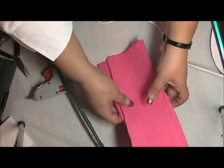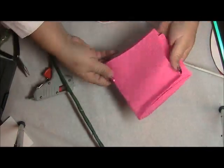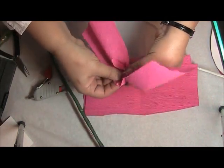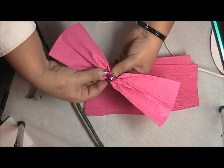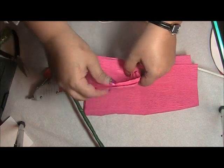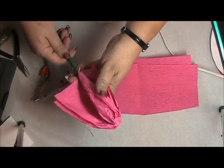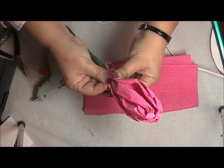I do the same exact process with these other sheets. Find my centers. I'm just showing you the center completely without stopping and starting, because I want you to see how I create my centers. All right. So twist. Bring the ends together. This paper is very pliable. So now what you want to do is, keeping your petals all flush, which means even with each other, you're going to start coming in and folding around like that.